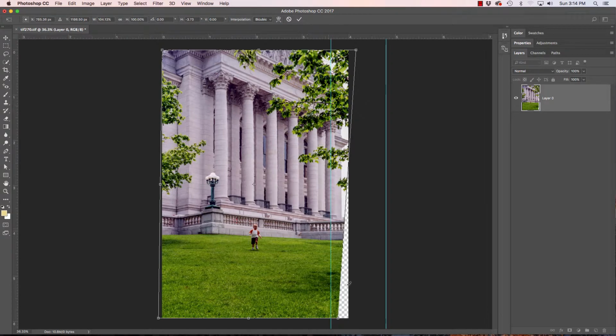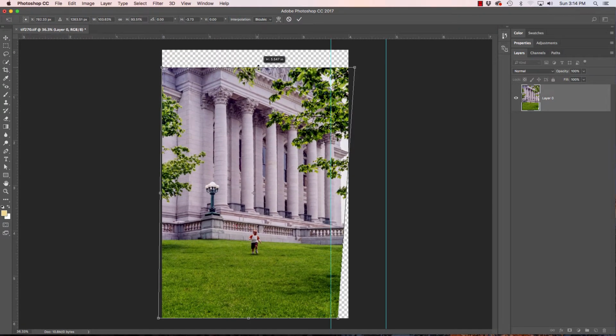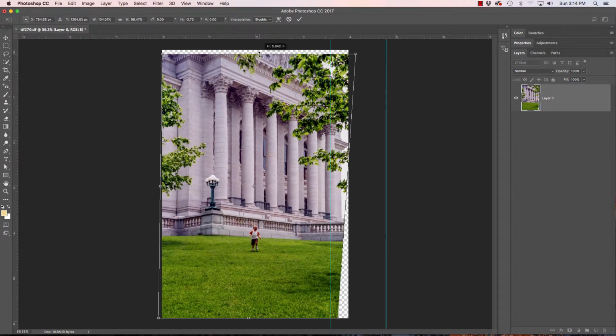There. Now you can see that I have lost some of my photograph and I've gained some up here. That is what happens when you fix some of these things. I have found at times that I want to make the photograph less tall, so I will grab this in the top and pull it down. And sometimes that returns it to its normal perspective.